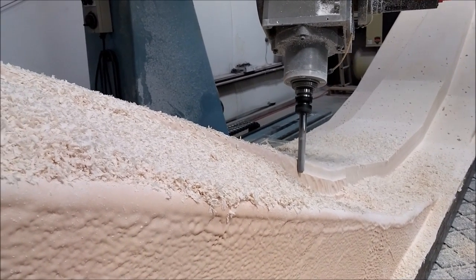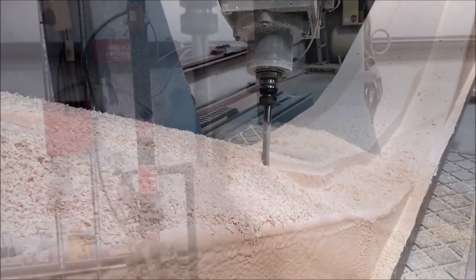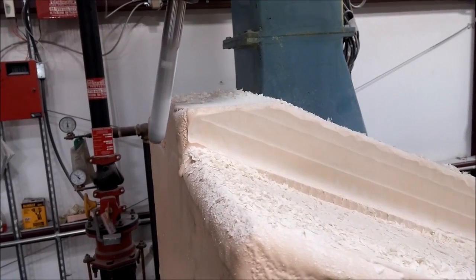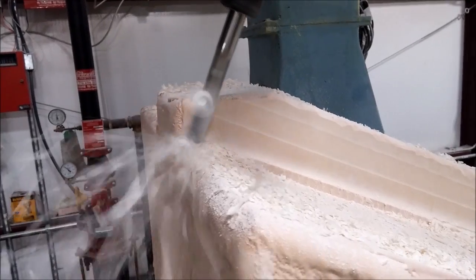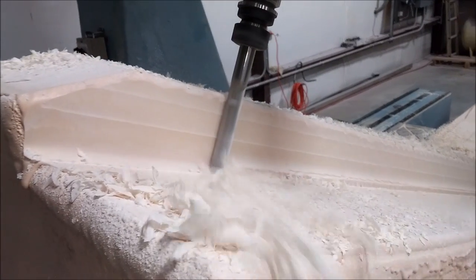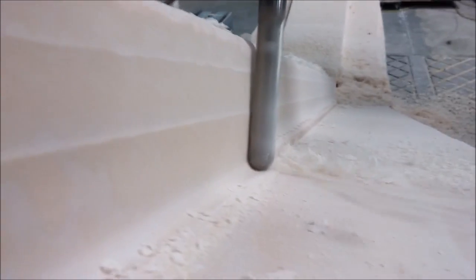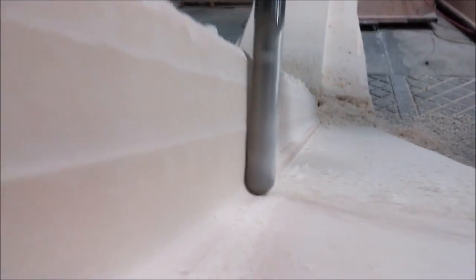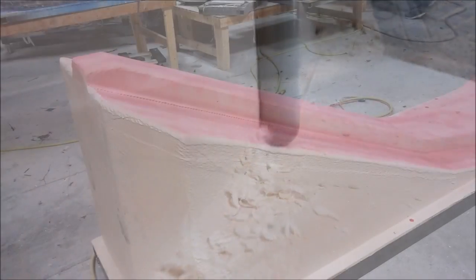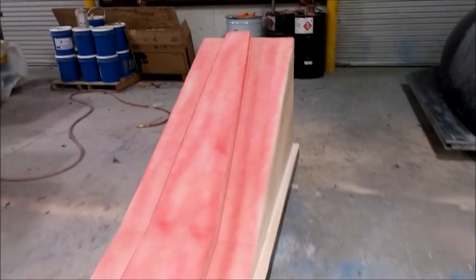Really weren't any big problems doing this part. At 16 feet long you've got to move it around, but other than that it came out fine. Here you can see it doing the last pass, the fourth run, right in the corner — putting a nice radius in there, which makes it easier when creating the part because the carbon fabric will go better around a curve than around a complete 90-degree turn.